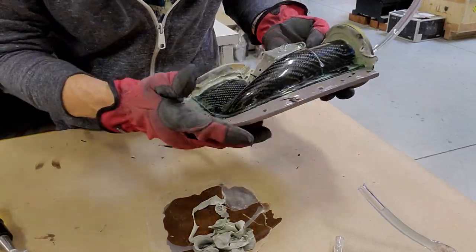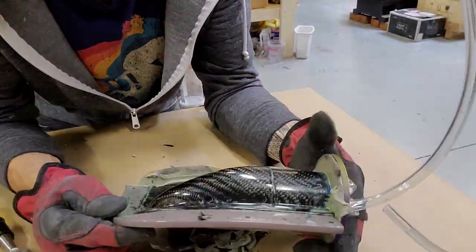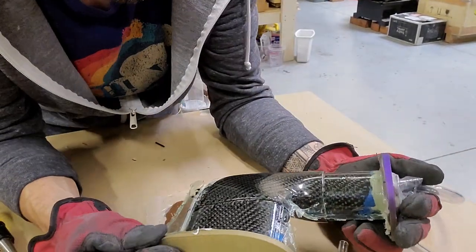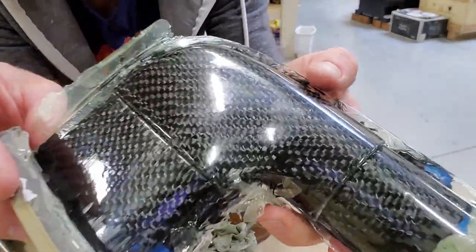Mold pops right open, pretty clean process and a repeatable process. Repeatability is really important when doing manufacturing. So that's kind of what we're looking for here, is having a consistent, repeatable process.